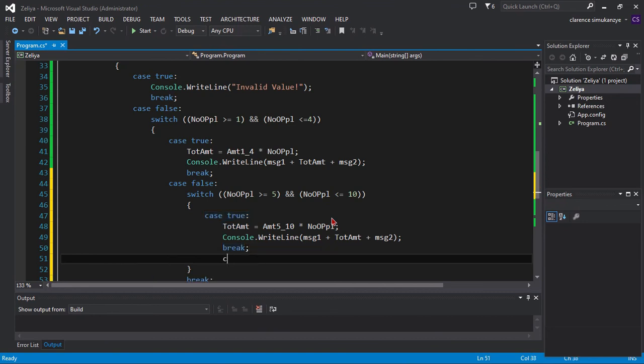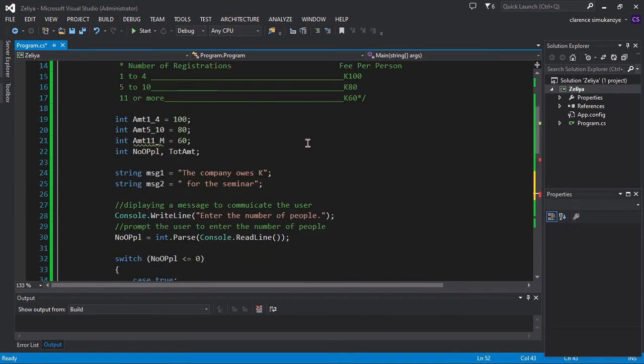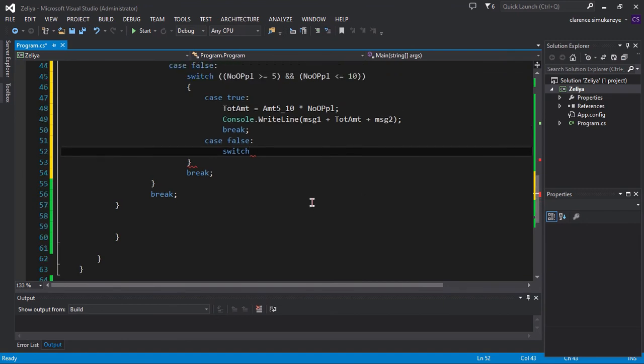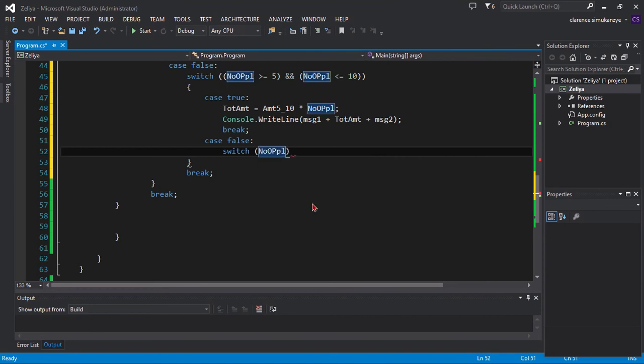So we say case false. Remember that every time we have case false, we are going to have another if statement. So in case that's not true, we simply have another switch statement, and we are doing the last part, which is if the number of people is 11 or more. So in the switch, we now check if the number of people is greater than or equal to 11.